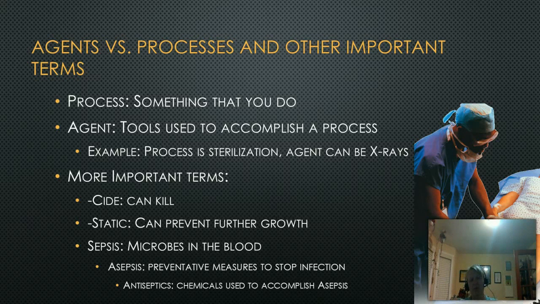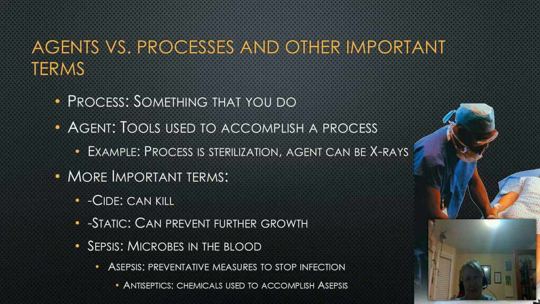A couple other important terms to get under control before we move on are anything that ends with a "cide." So bactericide, fungicide, viricide, these are agents that can kill the microbes. They've been tested to be able to kill them. Static on the other side, so bacteriostatic, fungistatic, virostatic, this means it prevents further growth. So it doesn't necessarily knock down the volume of cells or anything else, but it does inhibit growth.